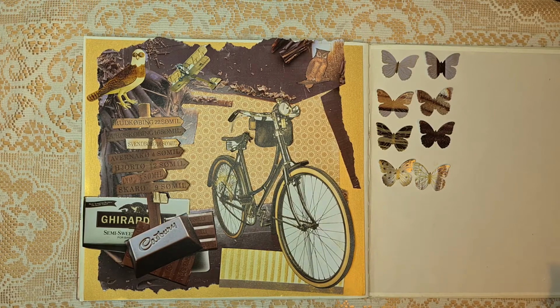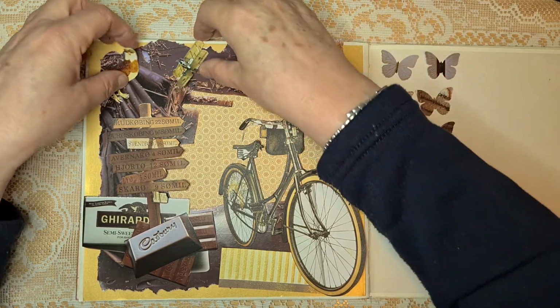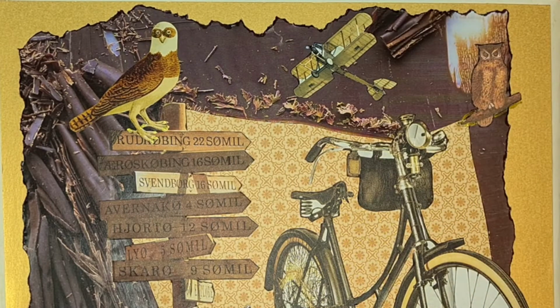but I don't think you need to be put through that process. So I'm going to glue down what I'm happy with, and then we'll come back and add the extra pieces that I'm not too sure about. I ended up gluing everything down. I managed to get the airplane in. I think where it's just on the chocolate part, the really dark part, he stands out so that I can tell what he is. When he was just on cream coloured or this coloured, it was hard to tell. Anyway, I stuck him on, so I've got everything now.